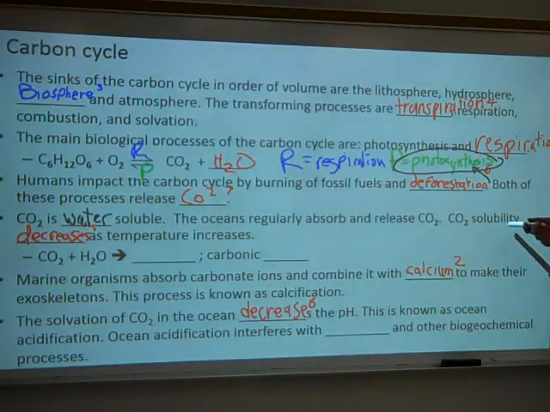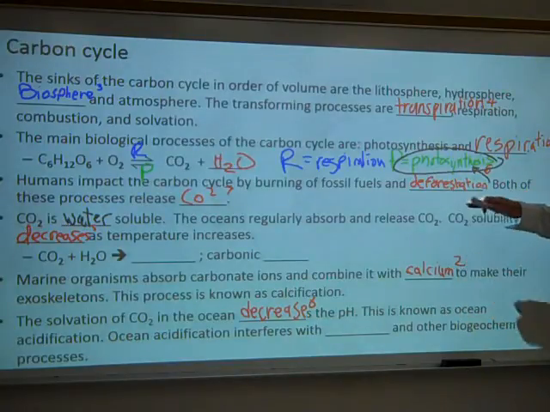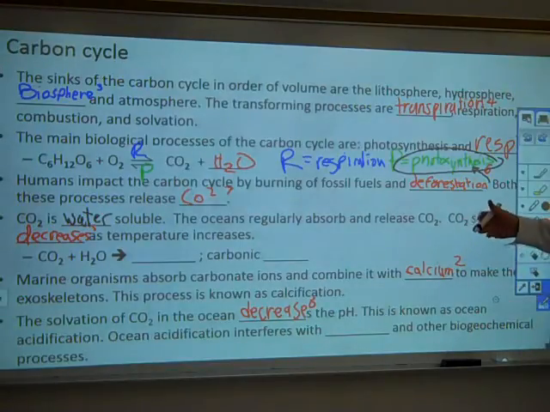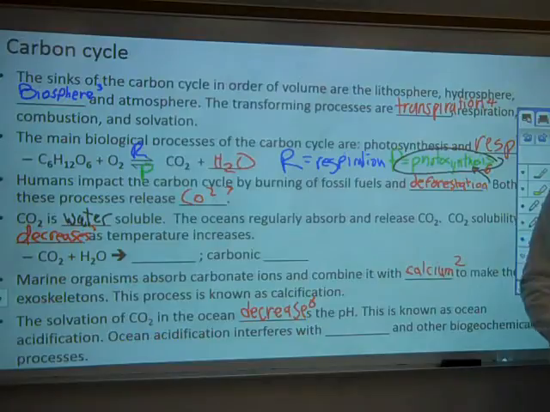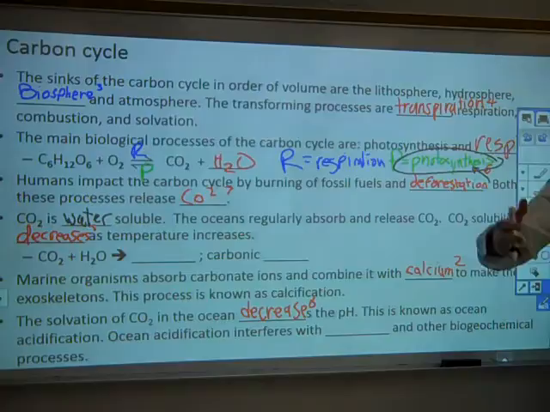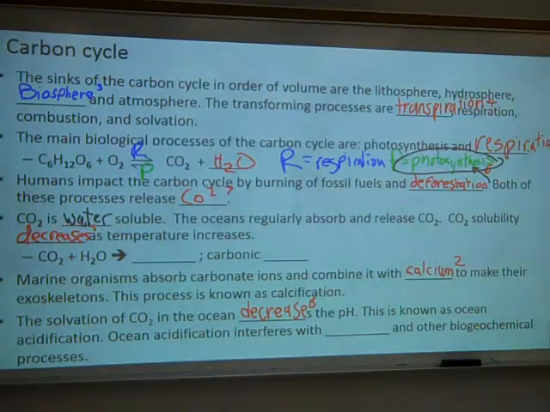The solubility of it does decrease as temperature increases. And we talked about this also when we were talking about global climate. If the temperature of the Earth rises, the CO2 in the ocean will become less soluble, and so more CO2 will come out, and therefore it could get warmer again, which would make the oceans warmer still, more and more and more. What kind of process do we call that? What kind of feedback? Positive or negative? Positive. Positive feedback means the effect increases more and more.